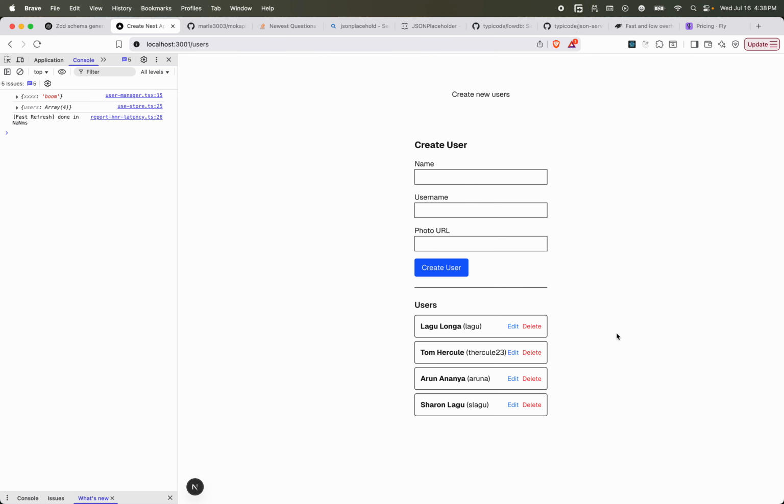So what is left here now is for our users to completely use this application really well, we would need to deploy it, right?